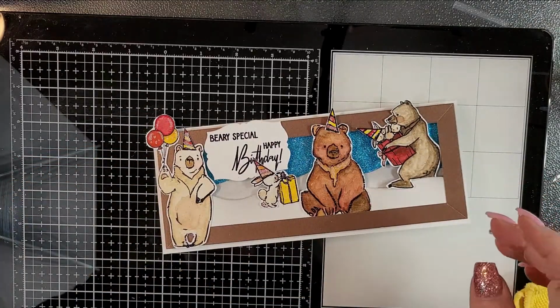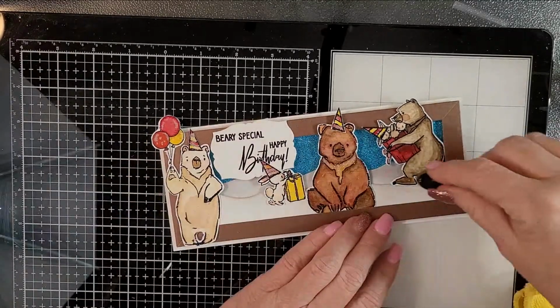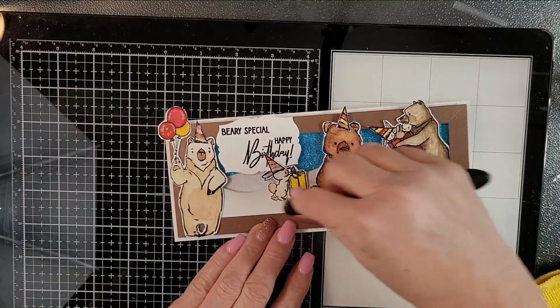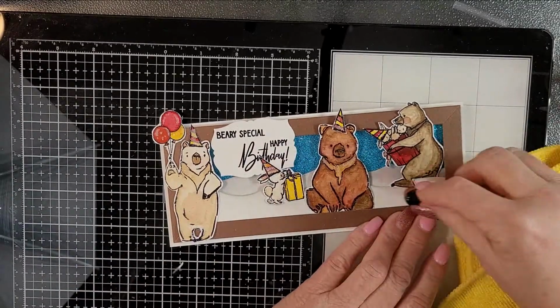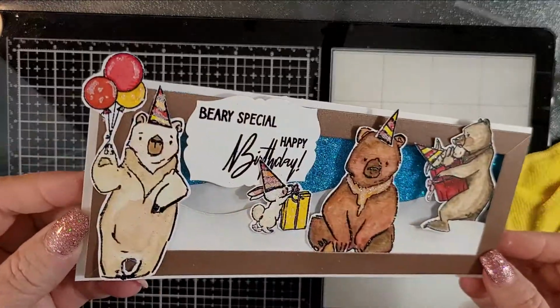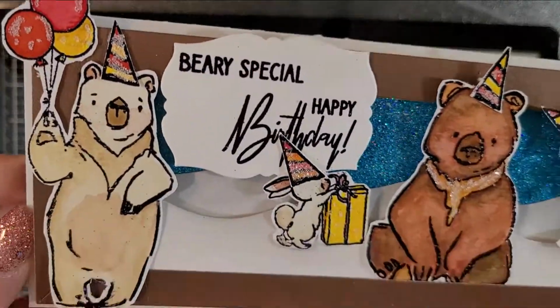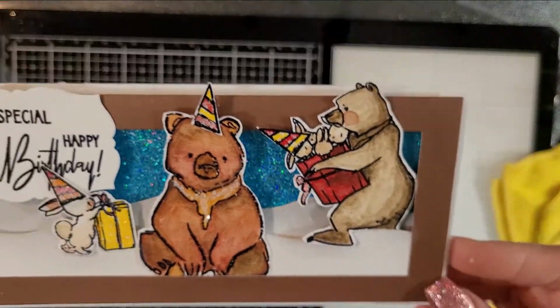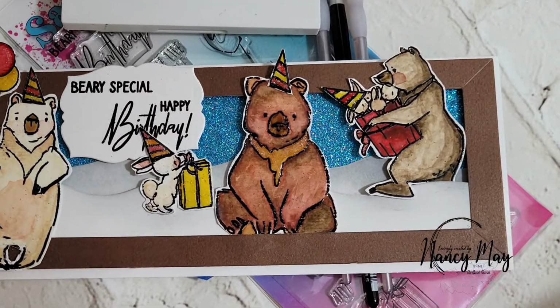So here is my card. I think it's super cute, but I felt like the Grizz trudging through the snow and the bunny were just kind of floating there on top of the snow, so I just brought in a little bit more of that, what is that gray? I don't know what it's called. It is that stress oxide and gray. I don't know. I'll figure it out and I'll list it down below. But I just put a little bit of shadow under them. And there's my card, guys.